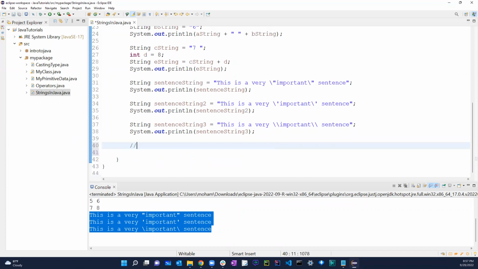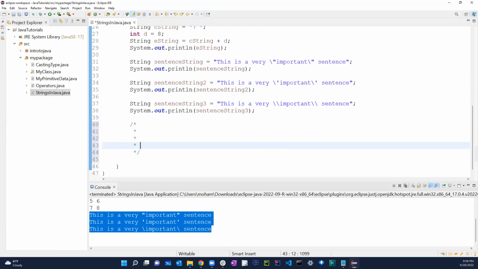So let me actually tell you guys what these mean. So this \n, or here, let me just, okay, let's do a multi-line comment. Hopefully you guys remember what this means.